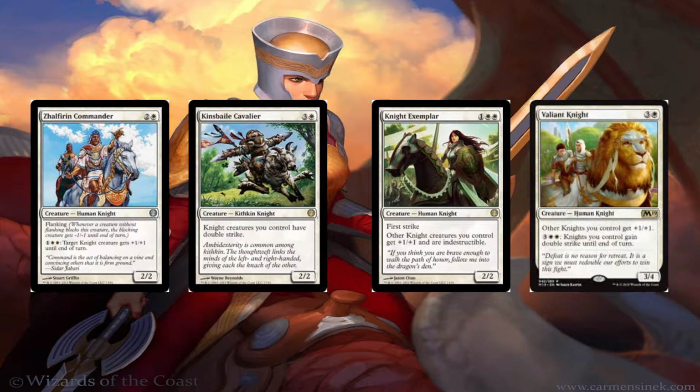I don't think it's a really great card, and I think any knight is probably better than this, but we're trying to play the best knights that we can for cheap mana costs and on the budget, of course. But most knights aren't really that expensive, and you can probably find a 3 mana one that's better than this. Kinsbale Cavalier, 4 mana 2/2, knights you control have double strike.